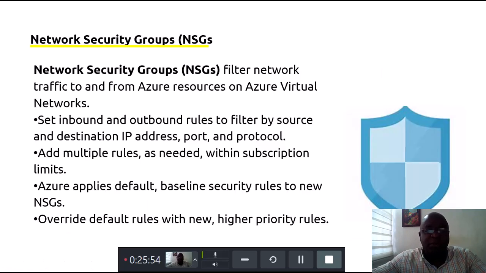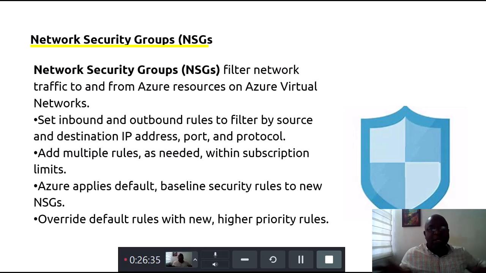Network security groups help us to filter traffic to an Azure resource. Let me give a real life scenario. Let's say you want to go and see the president. You can't just get to meet the president like that, because his bodyguards will not let you. Those bodyguards are an additional protection against any harm that would happen to the president. He might be standing right here, but you might not be able to reach him because those bodyguards are protecting him.